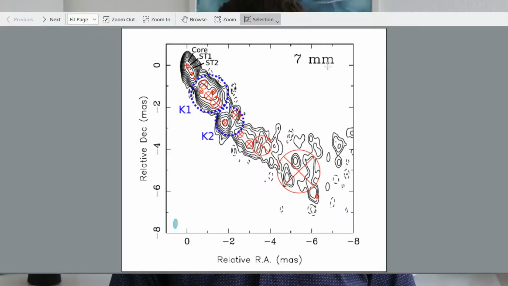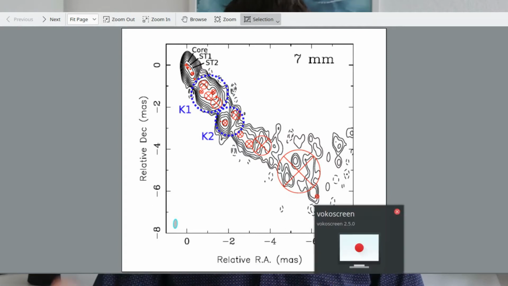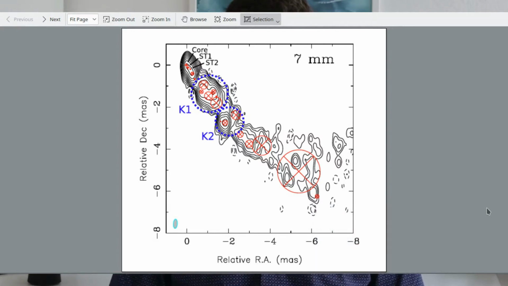The paper itself is devoted to the location of the gamma ray emission zone in the parsec-scale structure of a famous blazar, 3C273. The first thing that we noticed after we got the images of the source at 43 GHz were two distinct broad features that move downstream the jet, and each of them consists of a different number of Gaussian components, but they are all well separated from adjacent parts of the jet. We calculated the centroid position for both of these clusters and used it to perform a kinematics analysis. And what we found, I'll jump into figure 3.